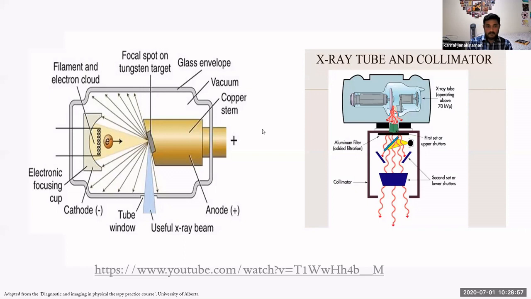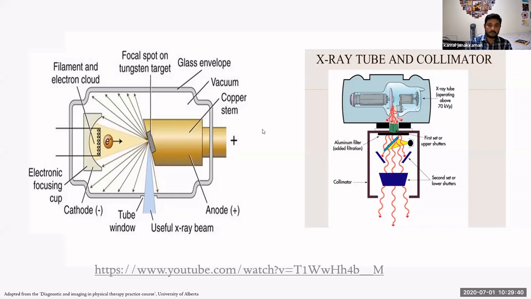The filament is surrounded by a molybdenum cylinder, which is kept at a negative potential to the filament. This repels the electrons further, and hence the electrons form a fine pencil beam at the center of the cylinder. This pencil beam is also accelerated by the cylinder towards the target. The target is made up of a copper block in which a piece of tungsten or molybdenum is fixed. High thermal conductivity is used to carry away the heat generated to the cooling setup. Here we use copper, which is a good conductor of heat and can take the heat away from the molybdenum metal towards the water cooling system.